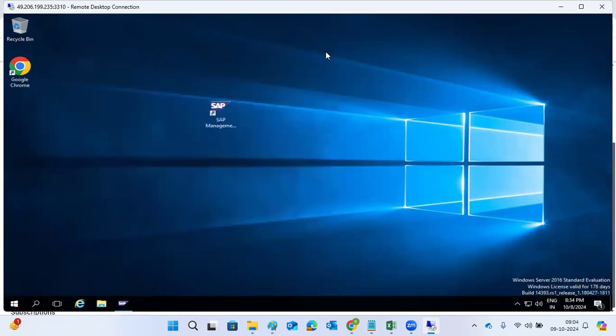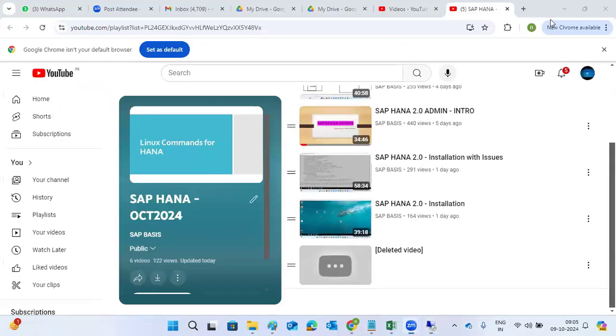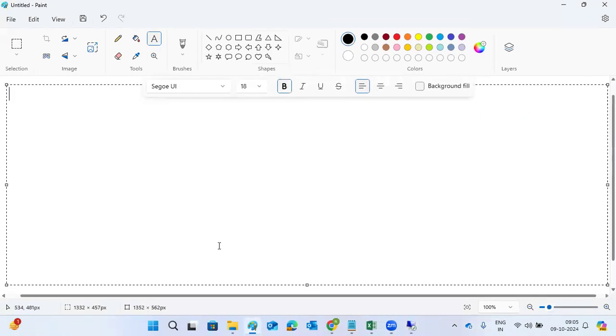Once the installation is done, two instances will be created here. You see under the SID, there are two instances.